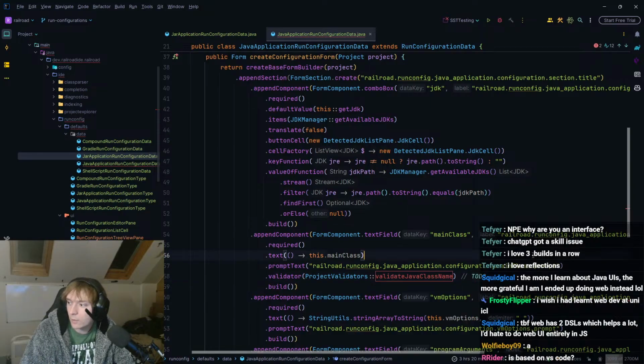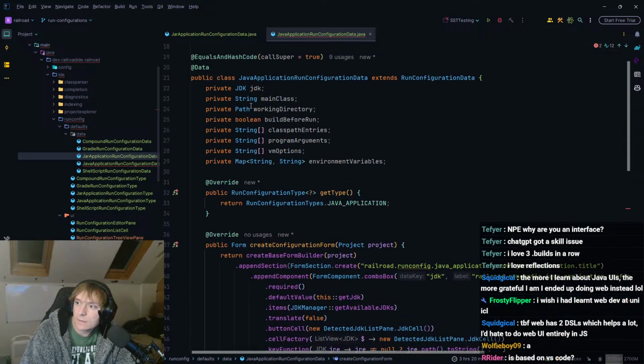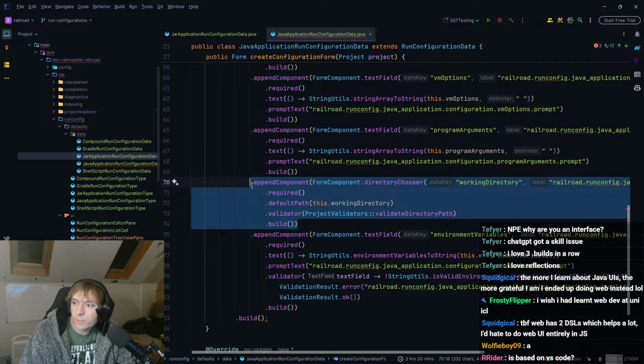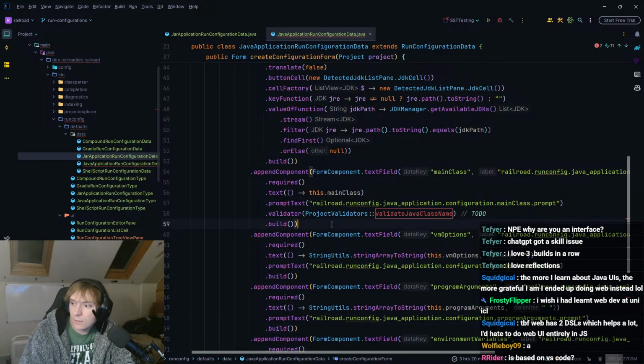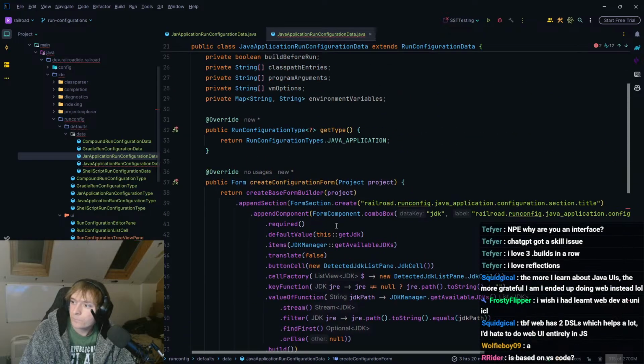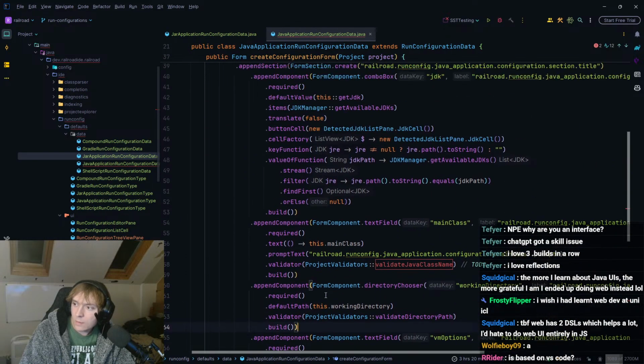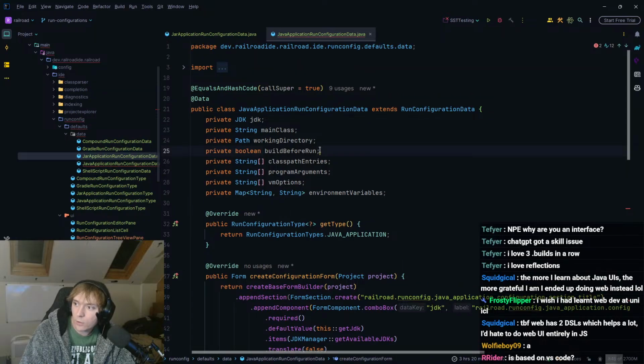Longer to do that. We'll come back to that in a second. We'll do the rest first. Get those out of the way. So next is the working directory. So grab that and put that there. Then we have the build before run. That really should be at the top though.